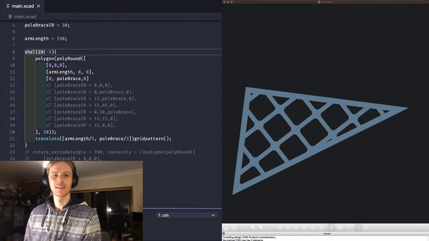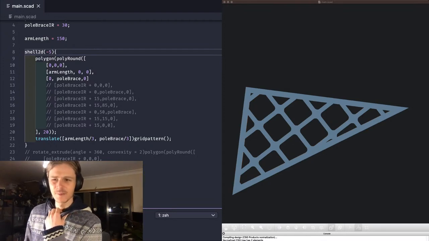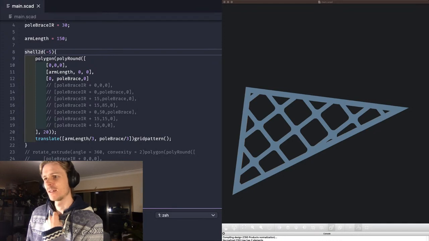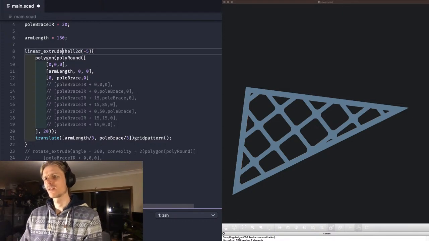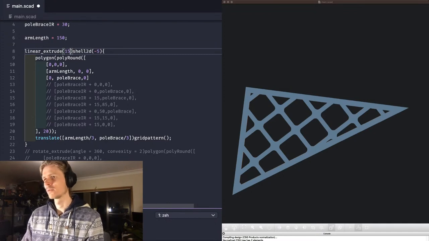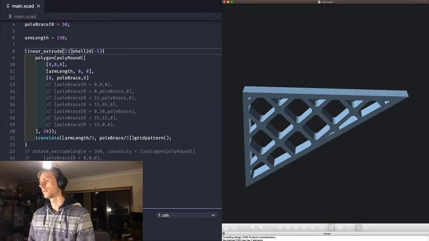So let's do a linear extrude. I'm looking at the docs. I might end up just sharing my screen with the streaming stuff, and that way I won't have to worry about swapping the browser over on the streaming software. That aside, okay, so linear extrude. I am just copy and pasting from the OpenSCAD website. I think I should just need to give this a number for how long I want to extrude it. Let's go 15 millimeters. How does that look? Yeah, there we go, some thickness. Looking all right.